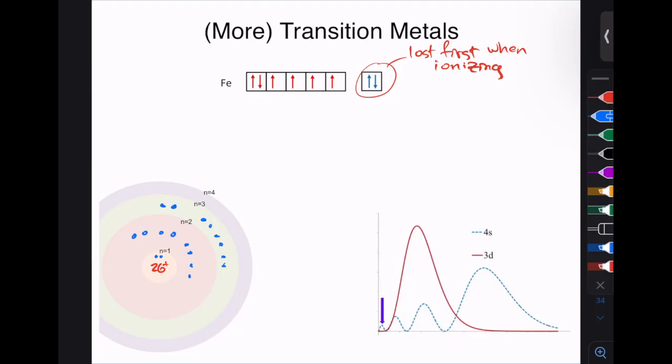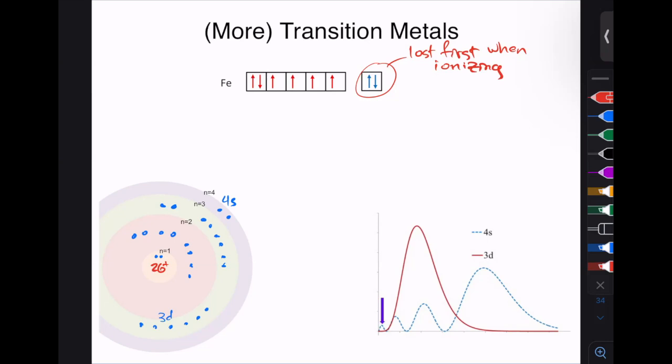Okay, because after 3p is filled up, then we fill in 4s first. And then we go back and fill in the 3ds. There are 6 in the 3ds. Let's put them in here. 1, 2, 3, 4, 5, 6. Okay, so let's just notate that these are the 3ds that we're talking about, and these are the 4s's. Now let's take a look at what their effective nuclear charges are.